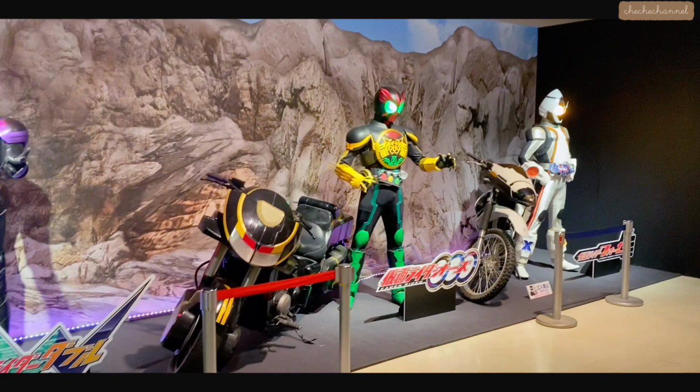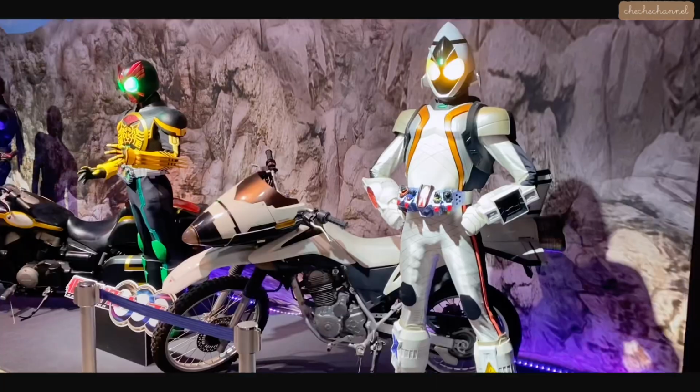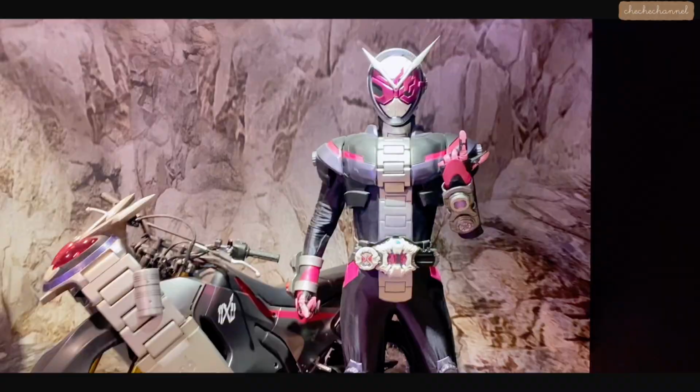So I wasn't a huge Kamen Rider girl growing up, although I think it's really cool. I was always an Ultraman girl. Are you guys familiar with Japanese superheroes? And if so, who do you enjoy? I will give props to Kamen Rider for having pink superhero outfits. Ultraman definitely needed a pink outfit for sure.